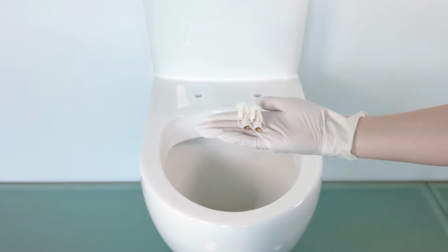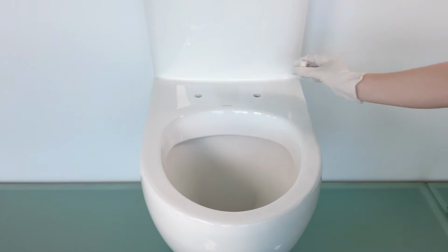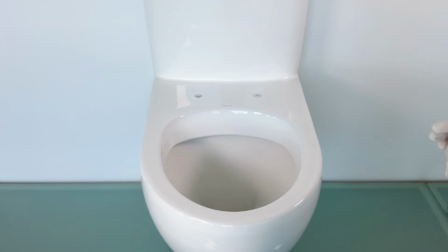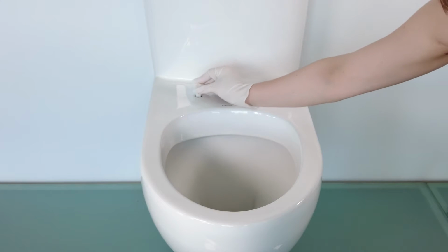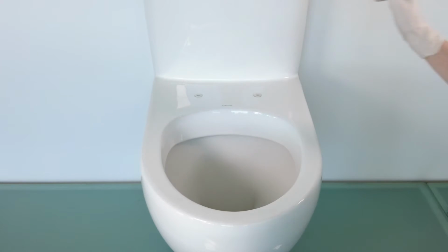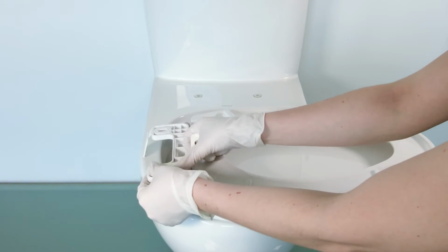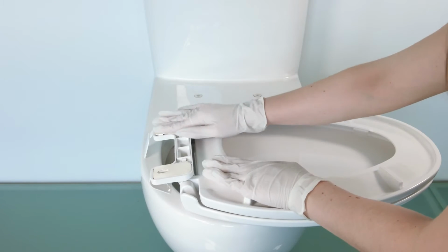Installation of this seat is really quick and easy. First, from above, insert the expandable plastic anchors into the seat fixing holes. Push them all the way in until they're flush with the surface of the bowl. Next, you'll insert the rubber hinge washers into the bottom of the seat hinges.